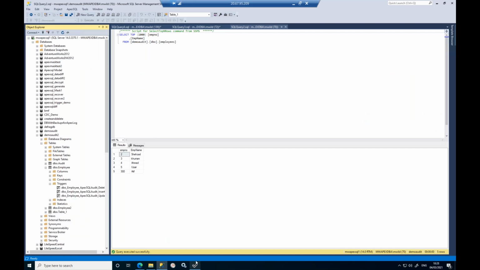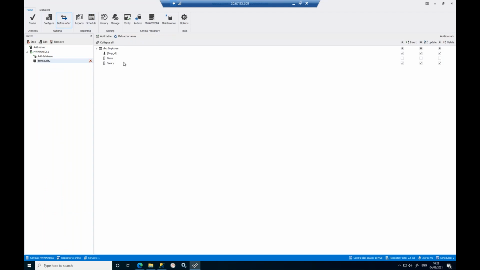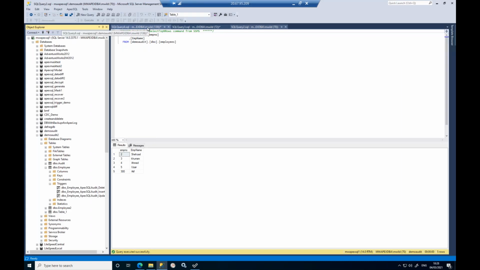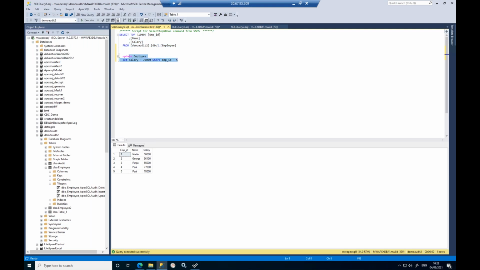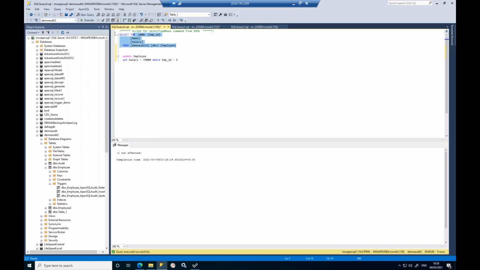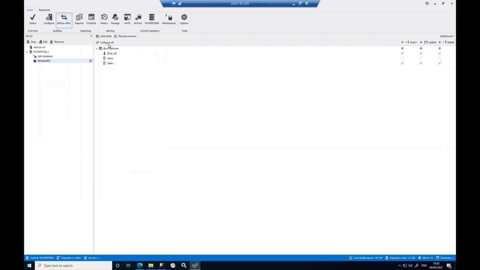So if I go into that particular feature and I say I want to see if people insert, update, or delete the salary column on the employee table, what it's doing is it's just adding some triggers in there so that if I do update the salary, so let me just bump someone's salary up here, and you'll see this in a second when I run a report. I've updated that. I've also selected some data from that particular table. And then this is the next bit of my presentation really, is that how do we see what's going on?